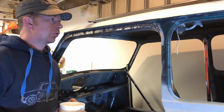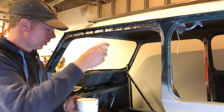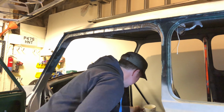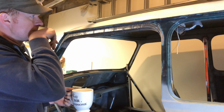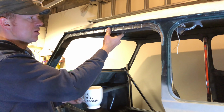Right then, there we go. It looks like I made a bit of a mess. Unfortunately, what happened was, actually I'll give that a clean first. There we go, if you can see, it looks better. As you can see, I've put a lot of extra welds in that, and the reason was that the attempts to prevent the distortion from the heat didn't really work.